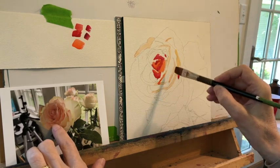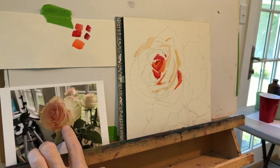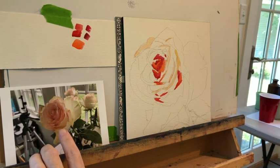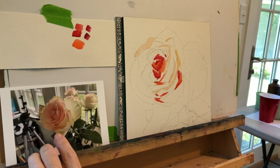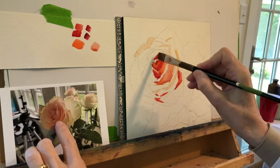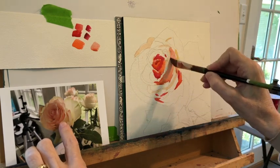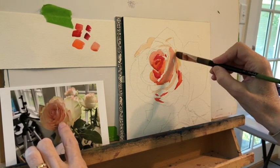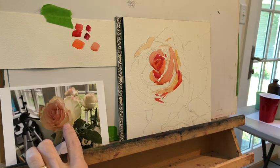I haven't experimented much with the mixing of these colors, so I'm not exactly sure how they're going to mix with their complementary colors — there's going to be a definite learning curve. I'm not putting them on my palette permanently until I know for sure they're something I want. They may never make it permanently. I may stick them on the outside rim of my color wheel, knowing I can access them if I want a hint of brightness, but they may never be one of my favorites.